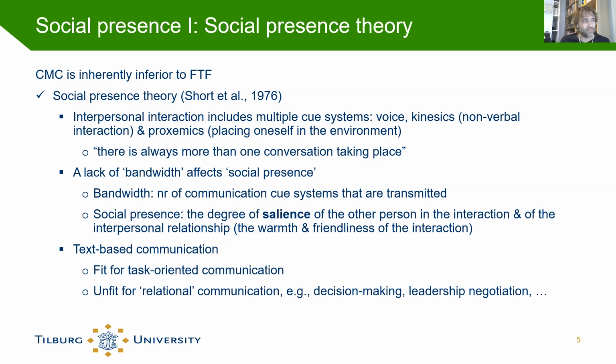Therefore, these theories say, well, that means that text-based communication is mostly suited for task-oriented communication. If you want to make an appointment or want to schedule a virtual team meeting, it's also an appointment. But for relational communication, they say, well, per definition, because it lacks bandwidth, it lacks social presence, it is unfit for relational communication. So if you have to do difficult things in your virtual team, or basically in every computer-mediated communication conversation, such as decision-making, leadership negotiation, but also emotional conversations, computer-mediated communication is not suitable. You need something richer. You need face-to-face communication, or at least video conferencing.